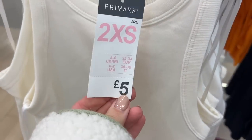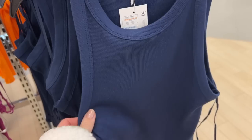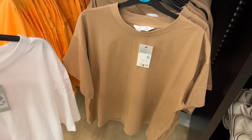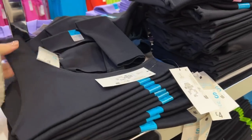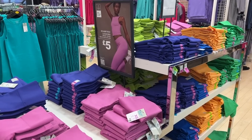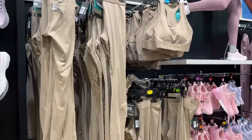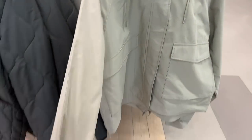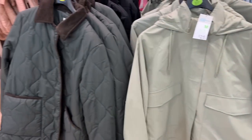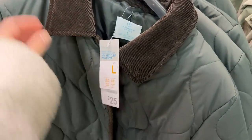Just a reminder — this is the Manchester city centre store on Market Street. On my agenda for purchasing today were basics and capsule pieces, like these gorgeous vests at only £5 and basic tees at just £4.50 — mega bargain. I loved that camel colour, a really nice tone of nude that doesn't wash me out. They also had sets but they were very bold and bright. More my scene were the grays and beiges. I loved this jacket at £25 — quite oversized with big pocket details.